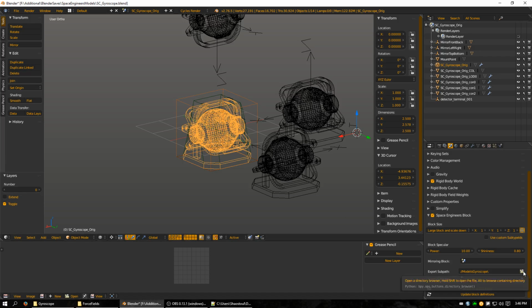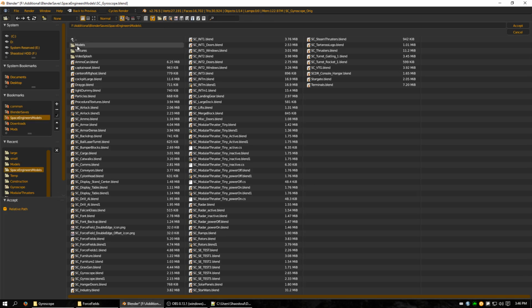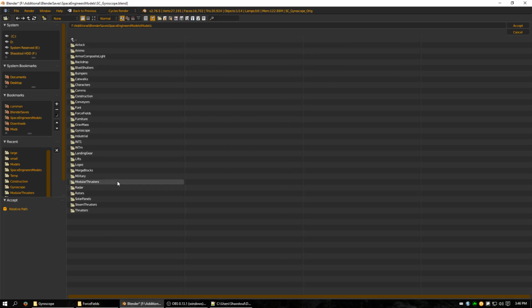So go ahead and click on this little folder here, and you'll probably be in this folder, where it'll say, hey, these are your models folders that you're exporting to. Yours might go models large, and then you export into there, or models and then the name of the mod that it's going to be in, and then there. Mine are set up so I can easily update all of my sub packs, and I just have to work in my master pack to get everything updated.